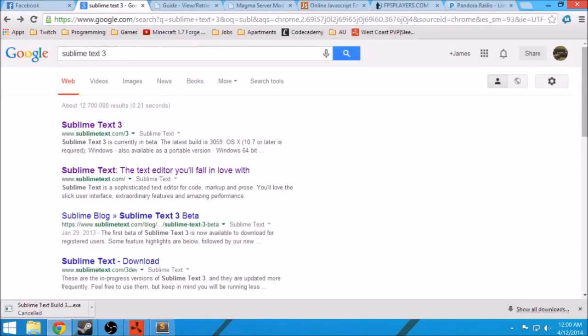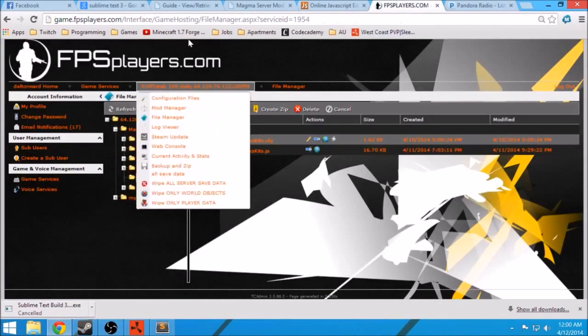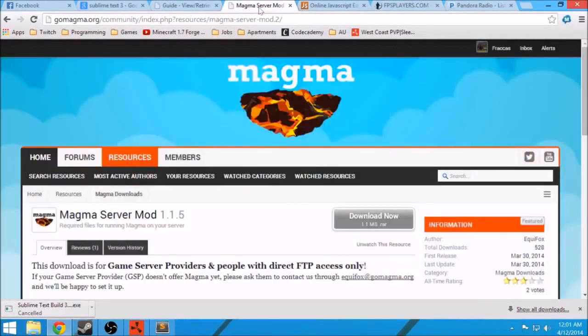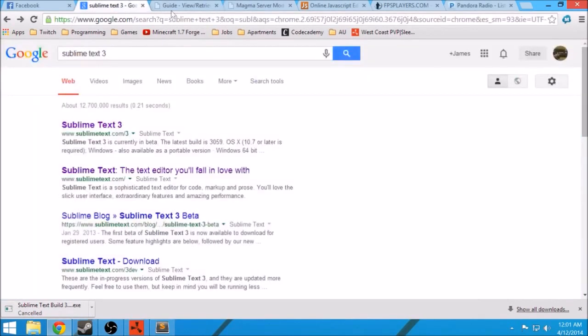So you're going to need a text editor. You're going to need a server host, and it's going to be about $20 a month if you go with a 50-slot server. I mean, you just have to do it if you want to test your plugins, or if you can find someone else to volunteer their server for you to test. That'd be nice, but it's unlikely. So get the mod, get a good text editor.